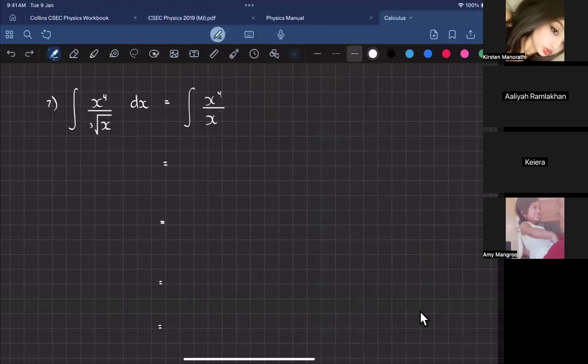I don't want to tell you the answer because you need to figure this out. But the hint I'll give you is, before you could integrate, you need to have x to some power. This is what you need to have, this exact form. But over here, you have an x here and an x here. You need to simplify. Try to figure it out. I don't care if it's taking 5 minutes, try to figure it out by yourself.